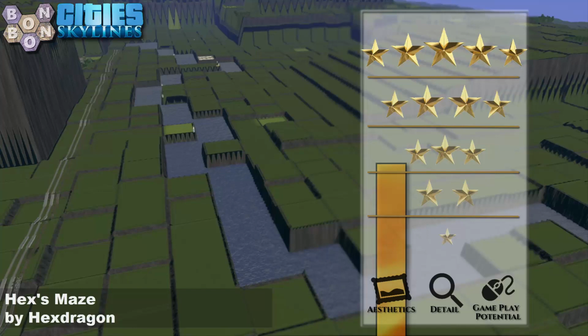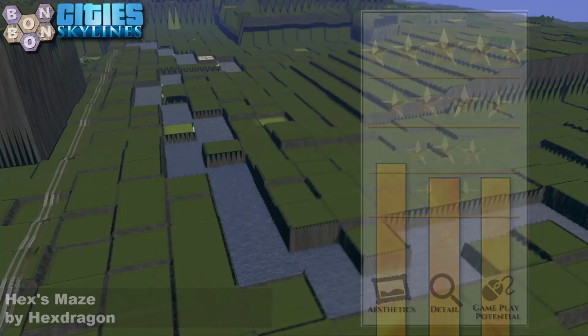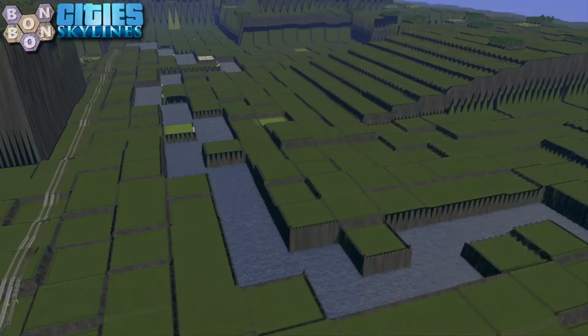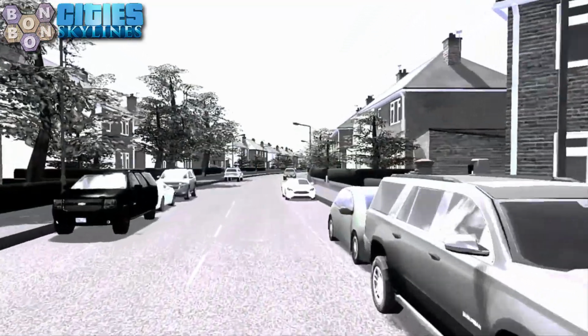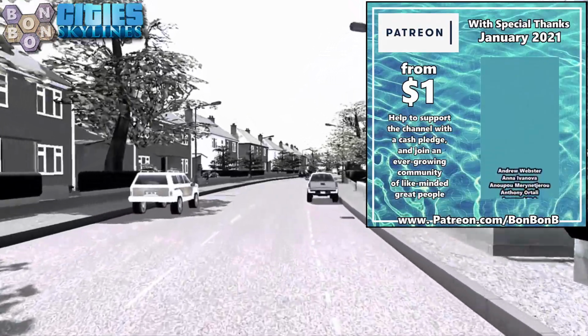Detailing. There is detailing across the map. I don't think there's anything that really stands out, and I think there's a lot that could be done to make it pop. I've got to go for a high 2. Gameplay potential, it's kind of playable, but I think those highways do need to be inverted at the very least. A few more lanes would be nice as well. I'm going to do the same again. I think I've got to go high 2 for gameplay potential, but there's going to be people that like this. Hex's Maze by Hexdragon. And if you don't like this one, do check out their other Hex's Maze map, which is a maze. I don't know if it's amazing, but it is a maze, so something to look for.